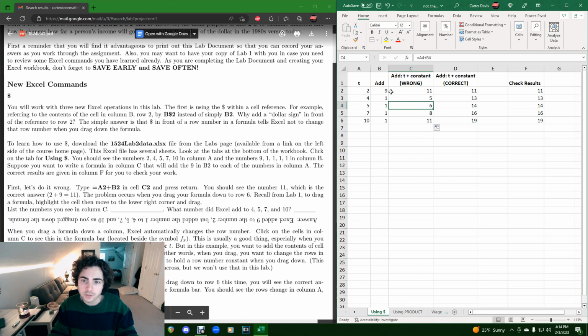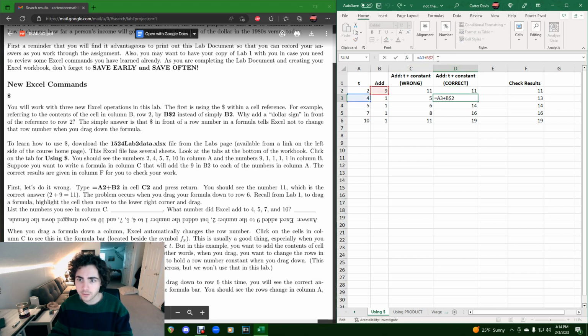They don't want you to add just the T with the add values here. They want you to add 9 to all 5 of these values. So the idea is, if we want to add the same value, the same cell, to all 5 of these different cells, this is what the formula looks like. We do A2 plus B$2. B2 is the location of the 9 that we want to lock in place, so we type in B$2. That locks it in place.